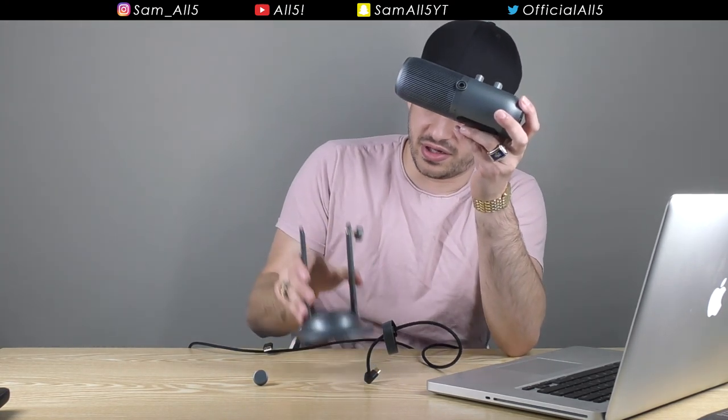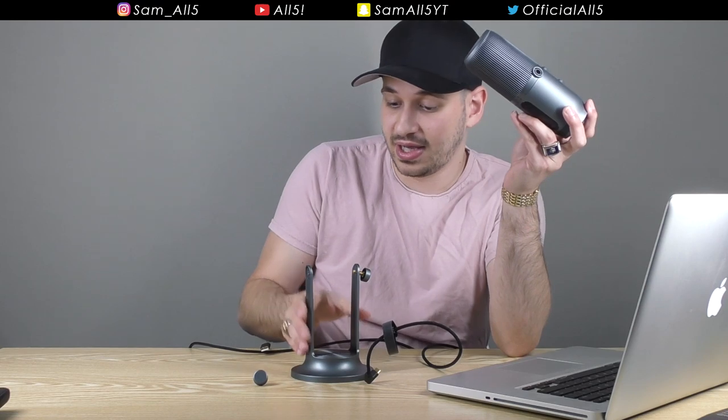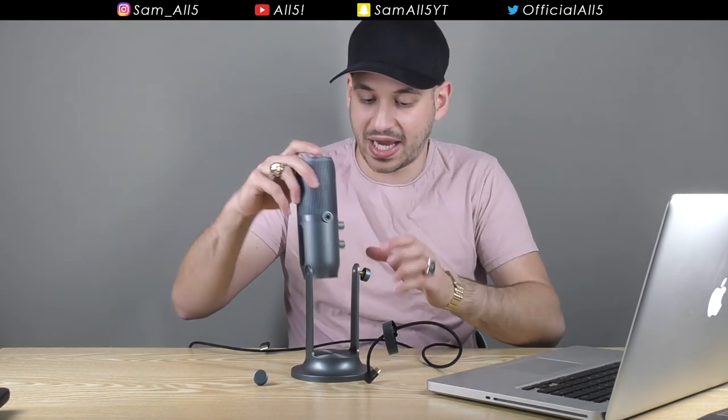Don't worry about if this is going to put you off, because this looks very podcast-like, it's good to have, but it's not necessary as well. But for this test, I am actually going to keep it on its little stand, and straight away it's plug and play. You don't need to download any additional drivers, you don't need to install any software. It's quite literally plug and play. I've tested it on a Windows laptop as well, and it works absolutely fine. It took about 10 seconds, and then it was ready, and it works with any program as well. It always pops up, there's no issues like that. So that was quite nice and refreshing.